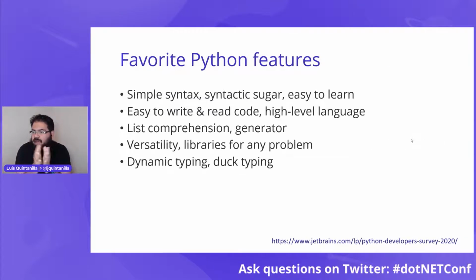Now, when they were asked, what sort of features do you like in Python? Some of the answers, these are the top five, from most popular, I guess, to least. And you see that some of the things that folks really like are the simple syntax, the fact that it's easy to read, easy to write, easy to learn. You have generators and seamless comprehension for working with data. You have libraries, kind of like I showed you. There's tons of libraries for these types of machine learning applications, as well as other types of workflows, right? Web, whatever type of application you're building. And the fact that it's dynamically typed or duck typed, right? Which I would imagine contributes to that simple syntax and making it easy to read and learn.